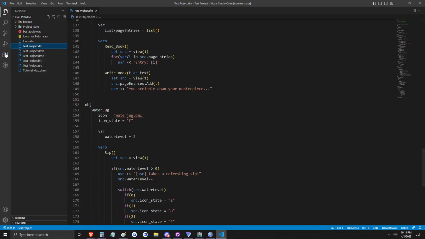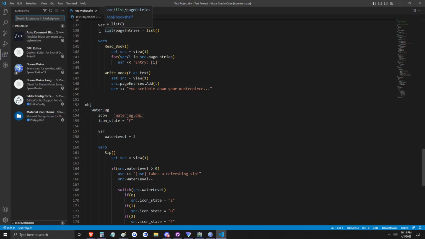Now let's click the extensions icon. You can see here that I already have 6 extensions installed. If you don't have these, you can use the search bar to look them up by name. Those names will be provided in the video description. Don't forget, after installing the extensions, restart Visual Studio Code.